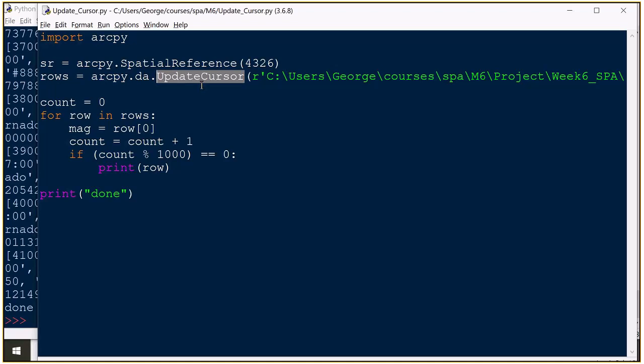So using an update cursor would be how you would find the center point of like any type of polygon or anything like that? It definitely would work for that purpose. Okay. So far we haven't done anything different in an update cursor. Like we could have written search cursor there and it would have run just fine. Okay. So I was just trying to answer your question as to what the spatial reference did, and it basically returns the geometry in a different spatial reference than the native geometry is in.